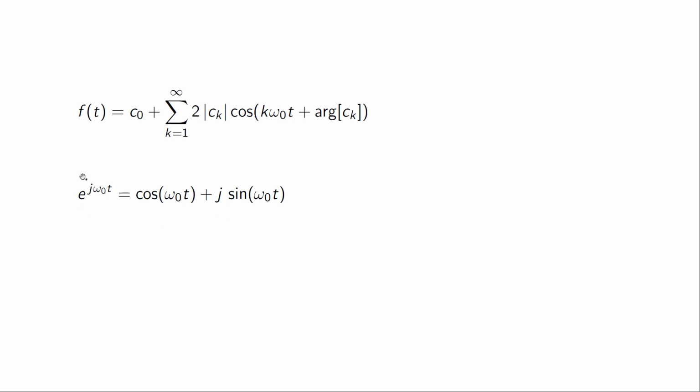This is something that you have encountered previously, and if you plot this in the complex plane, it looks like a rotating vector rotating counterclockwise. What we'll do in this expression is replace the cosine by an expression that involves this complex exponential. There are two ways to do this. Here is the first way, the most obvious way maybe. Of course, the cosine here can be written as the real part of this complex exponential.